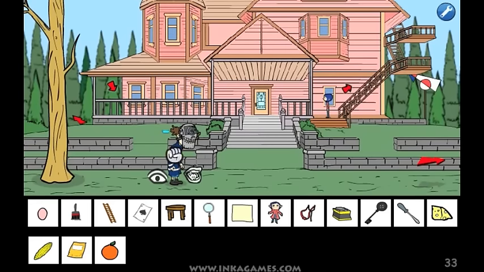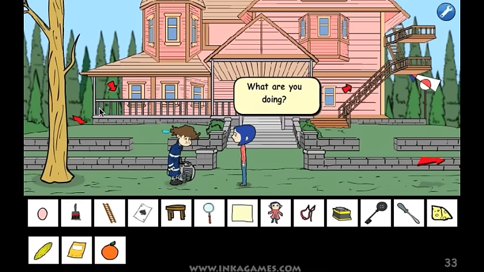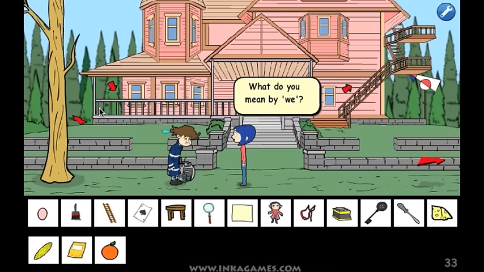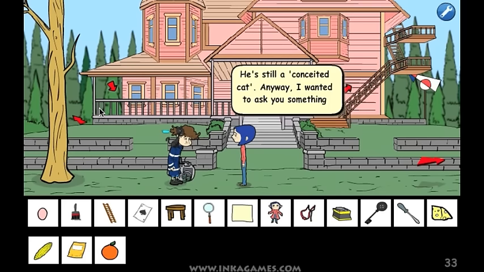Oh, hey, Wybie, what you doing? What's that mask, anyway? Hi, Wybie. Hello, Caroline. What are you doing? We're hunting plantain worms. What do you mean by we? Huh, your cat is not a wild cat. It's a conceited cat. You mean it's arrogant? What? He likes to cuddle. It's pretty normal in cats. He's still a conceited cat.